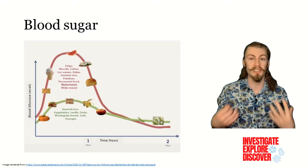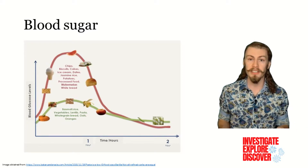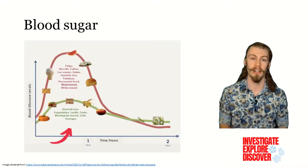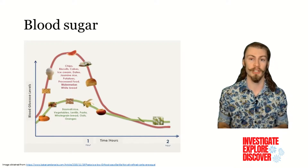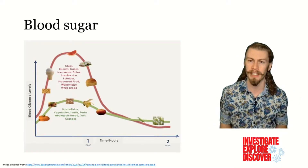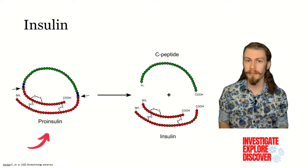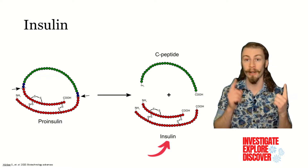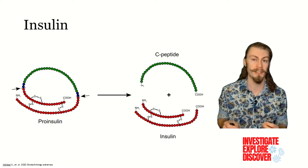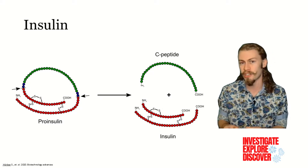When we eat food, it provides us nutrients so that we can continue to live our daily lives. Some of these nutrients are sugars, like glucose, which spike in the blood shortly after they are consumed. Our bodies normally secrete insulin to absorb glucose into our cells for energy within about an hour of eating. Insulin itself is derived from pro-insulin, which is cleaved apart to yield one insulin and one C-peptide molecule. C-peptide is clinically measured as a proxy for insulin due to their 1-to-1 ratio and because it is not used up by the body in the same fashion.